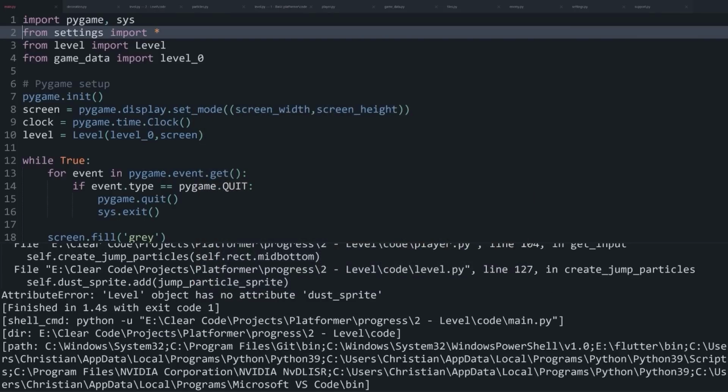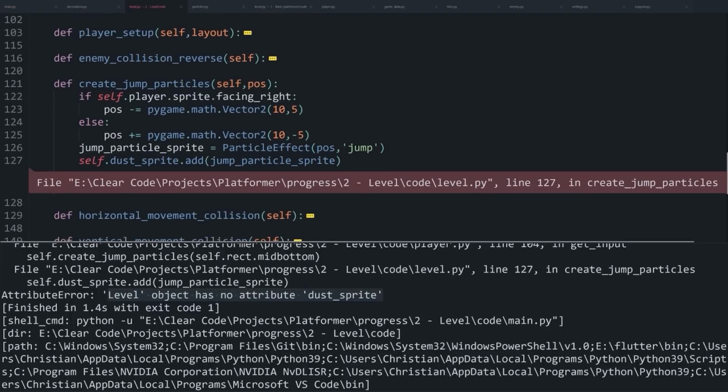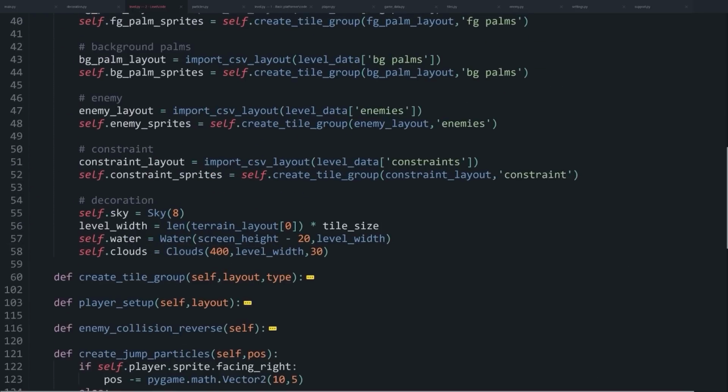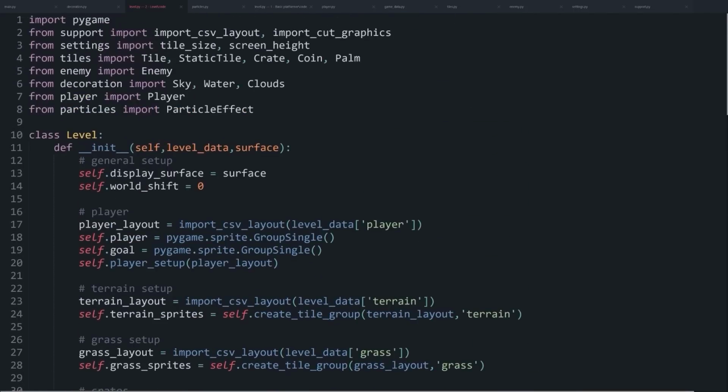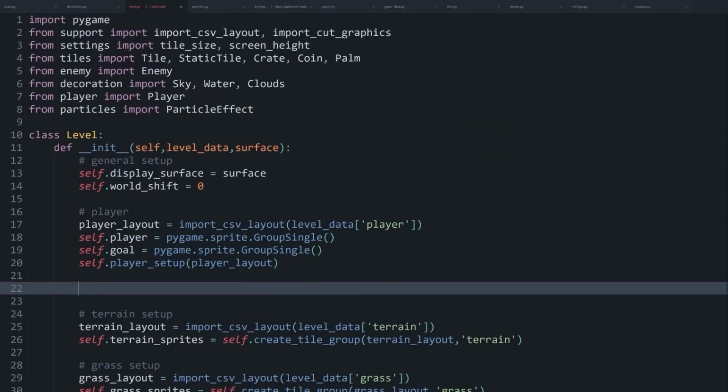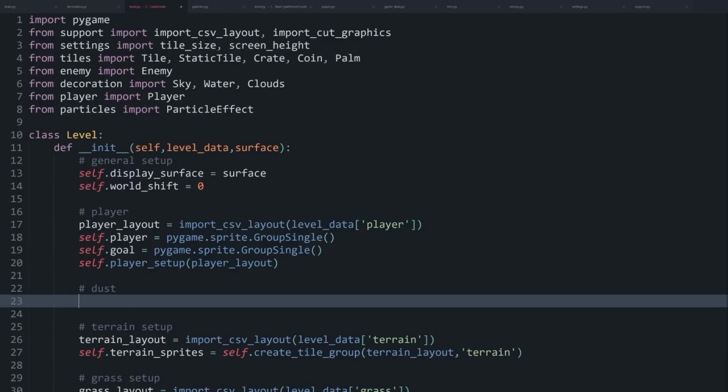And now let's try this. And we are still getting another error. Level object has no attribute dust sprite. So let's have a look at that in my level. And in here, we need a dust sprite class, which we can create. And let me close all of this. And I guess we can put this along with the player up here. And I guess let me add another section for dust.